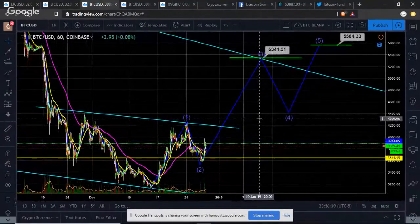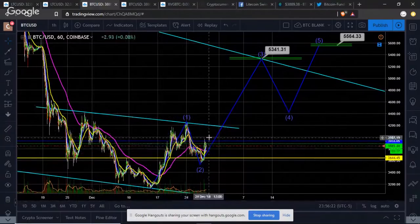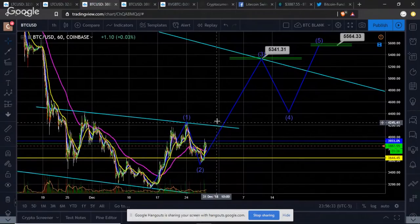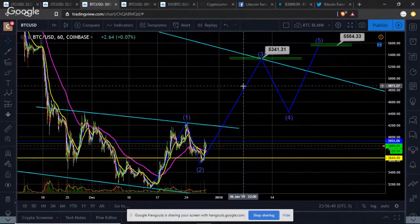There's not going to be much to it because there's not much to update. This is the chart I laid out yesterday. It seems to be playing out pretty well. Still looking at this inverted head and shoulders here. In my eyes, it really looks like it's going to play out. We might come up here, bounce off the neckline, get a little resistance, and I believe we'll bounce through, come up, and then we'll probably come back down, test the neckline one more time before continuing up.